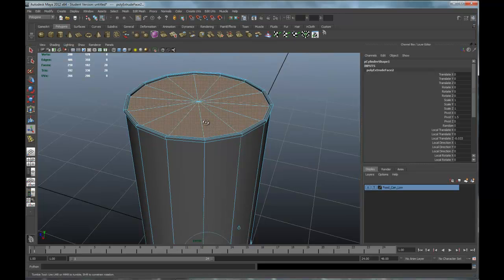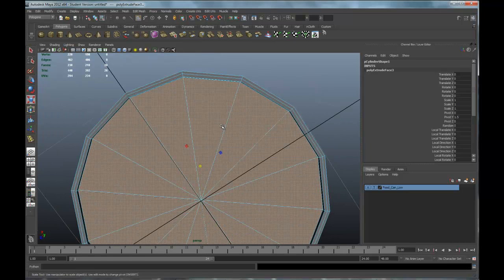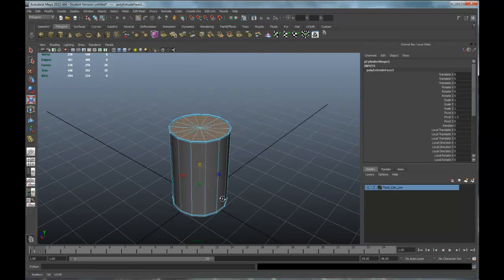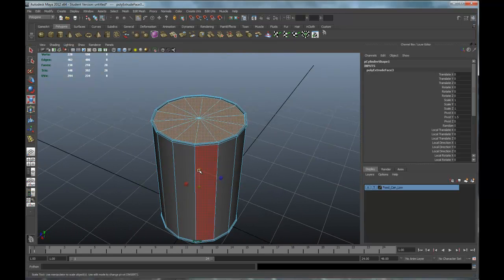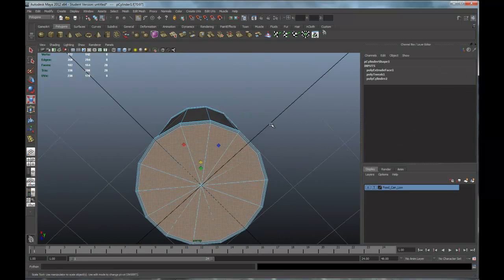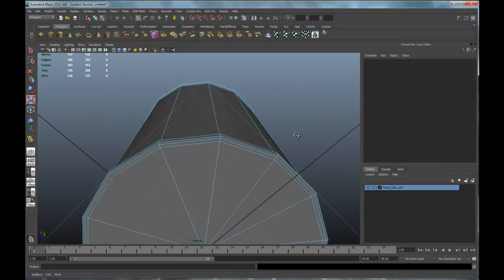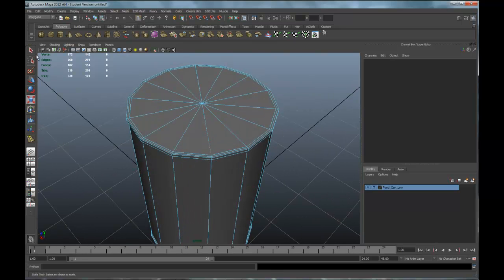Alright, so we're going to go ahead and hit the G key, and we're going to hit the R key, and we're going to scale this. Now, because we're doing the top and bottom at the same time, it's going to be very difficult to do that because it wants to scale down. Okay? So what we're going to have to do is we're going to go back. Okay. Control Z back. And we're going to do one top at a time.